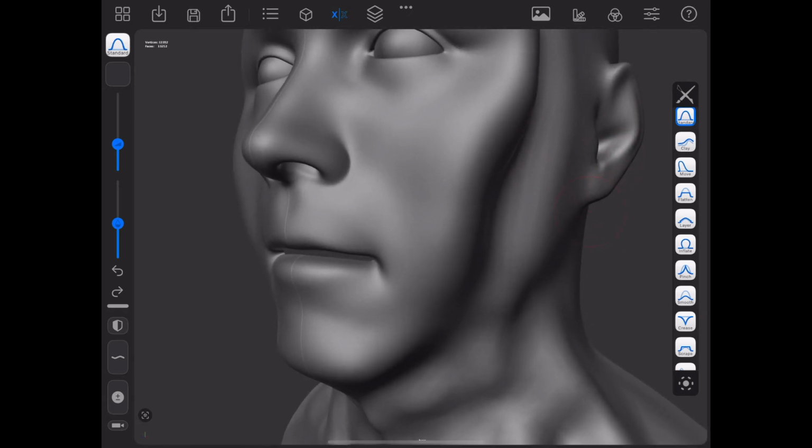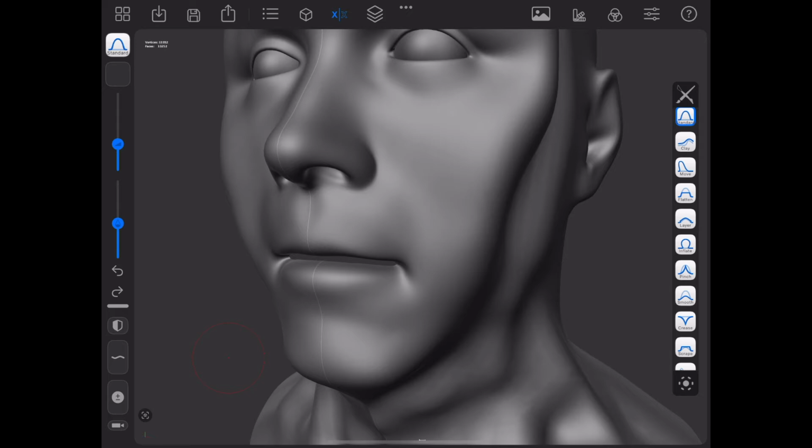And I can do something similar to the nose, but instead of making the middle part of the nose hang down, I'm going to push it in. So remember, the opposite of pulling it out is pushing it in, but I don't want to cut a crease in the nose. So what I'm going to do instead is, on the lower left side, the wavy line icon, if I depress that, what that does is smooth. And it smooths by pushing in.